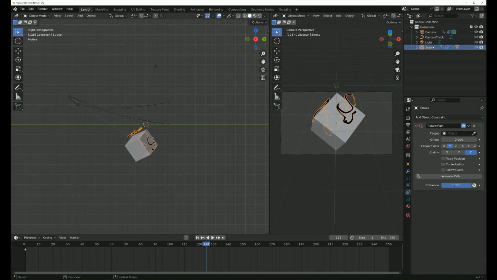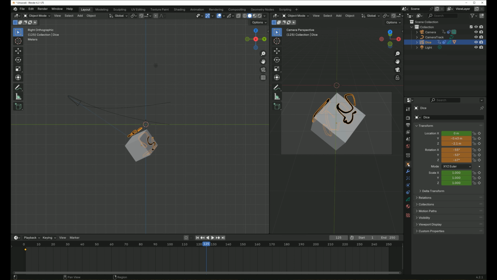We could call this whatever it is. Let's say it's a dice or something. Let's just call it the dice. And inside now you're going to see you have the cube and the stroke properties of the grease pencil object. So I'm going to minimize that. I'm going to come back to here, and nothing's happened. So if I go back, it's not going to remember any of this if I hit play, because it's orange. I need to hit I and make it yellow so it actually does a keyframe.